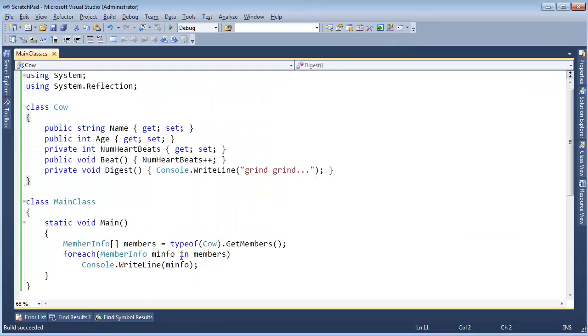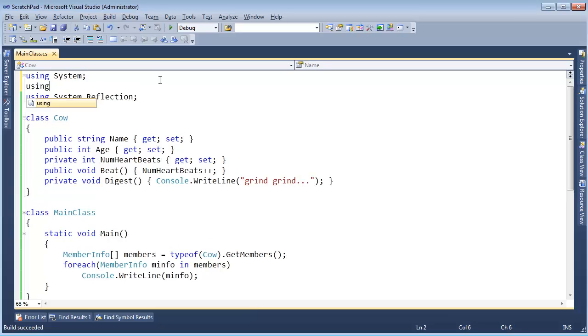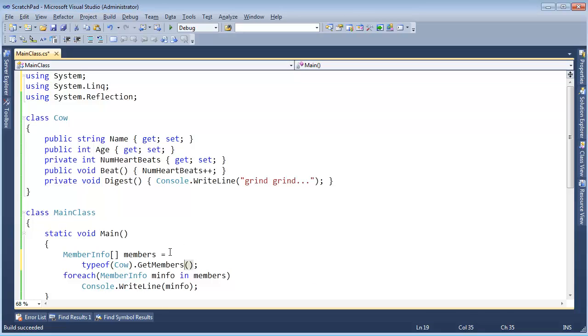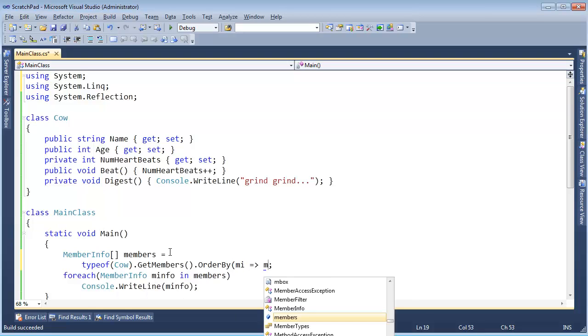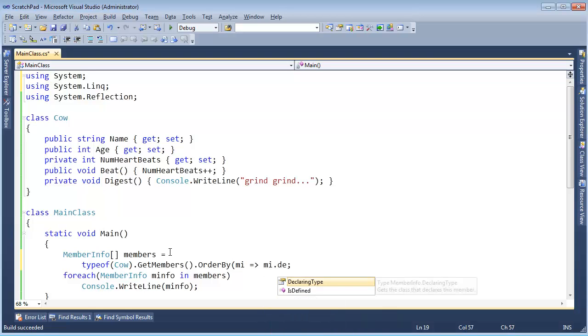So let's use some LINQ to do that. First of all, we need using System.Linq. Control minus to get the cursor back to where we started. But of course, I'll grab the mouse. Anyway, and let's just say, hey, orderby mi, member info, ordered by MemberInfo.DeclaringType.